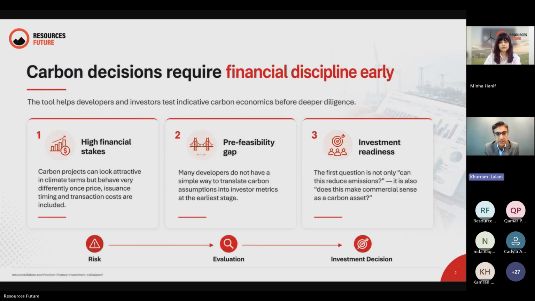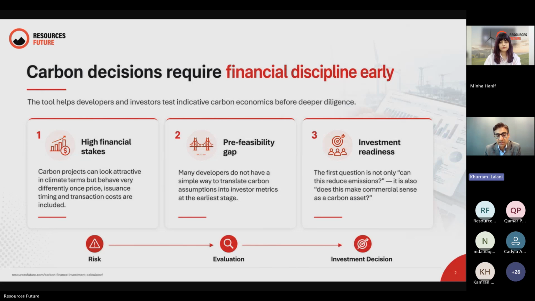If the numbers are not in the right order of magnitude, and this is something that we have seen a lot, project developers tend to take a leap thinking that we will be able to develop carbon markets. The concept looks very good on paper, but when it comes to executing it, they tend to realize maybe 18 months down the road or 24 months down the road that the numbers don't really make good enough sense. Hence, it is very important that we have a good grasp on numbers right at the start.